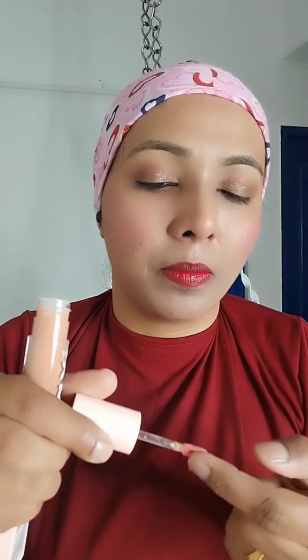Look at that. Last but not the least is this Luxe Lip Oil, which is one of my all-time favorites from Colourpop products. The name of the shade is Skinny Dip. I think this is the third one in Skinny Dip that I own from the Luxe Lip Oil collection from Colourpop. Now this is how the shade looks. I'm just going to apply a little of this and not go directly on my lips. I'm just going to use my finger. So that's how the product looks.